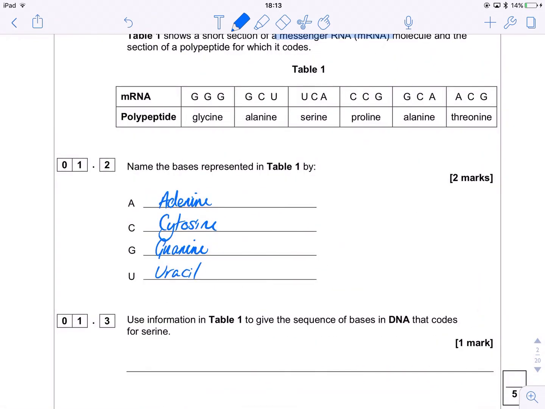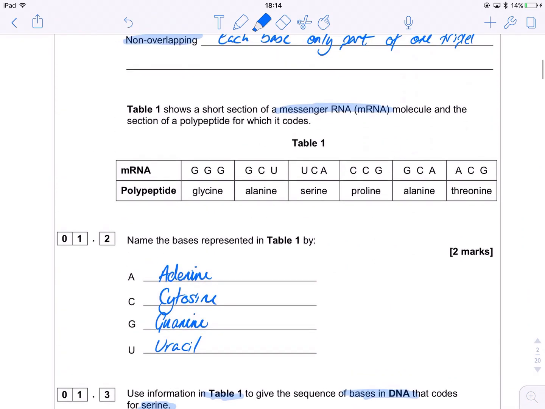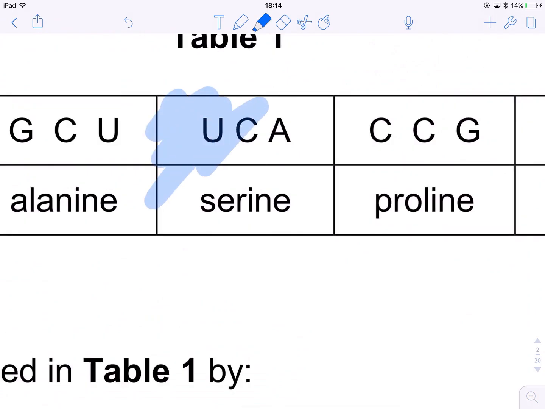Now the question flips a little bit, and it says, use the information in Table 1 to give the sequence of bases in DNA that codes for serine. So we've got mRNA, okay? Now, you've got to work out what the complementary DNA would be. So let's look at serine. Here we go. We've got UCA, so all we've got to do is go along and work out what the complementary DNA would be.